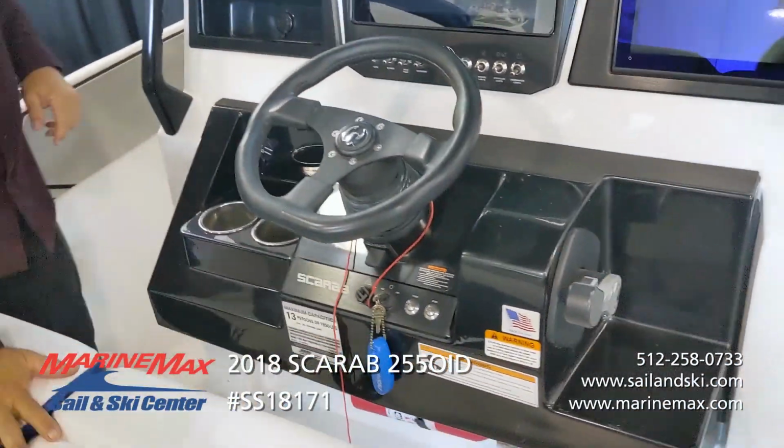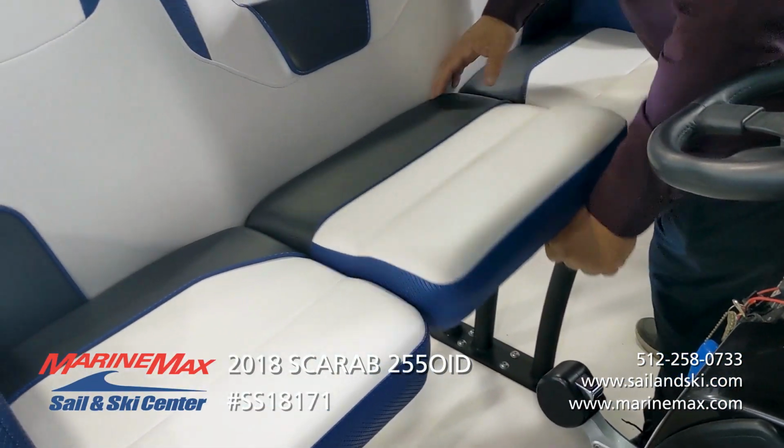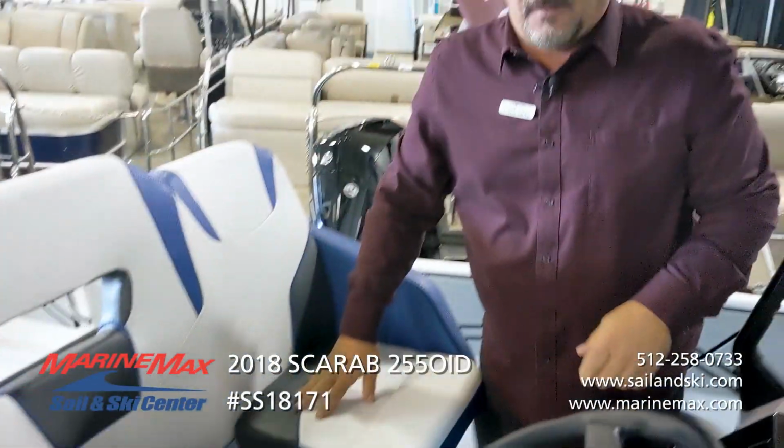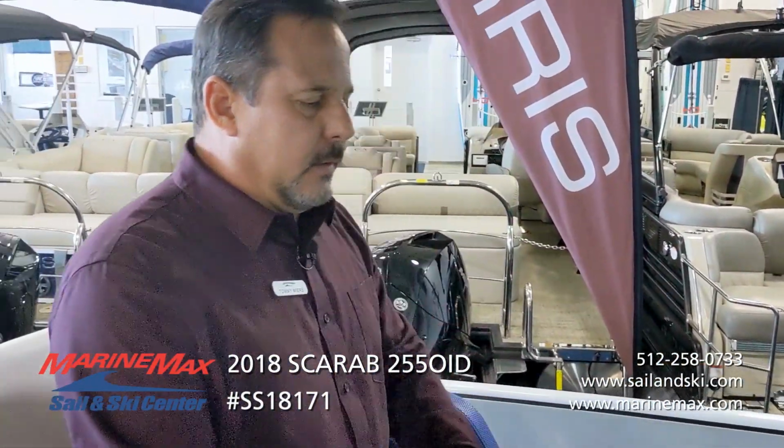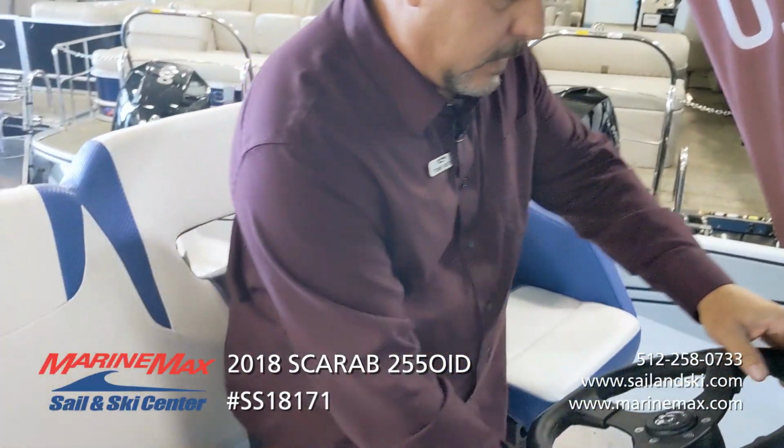Got a nice full bench leaning post seat here. There's a way this flips down. There you go. So now I can kind of kick back and lean back here and drive the boat.